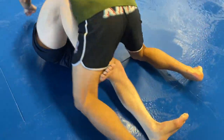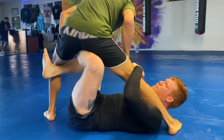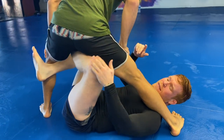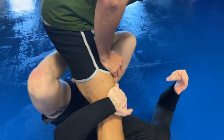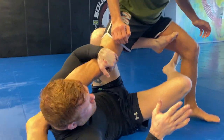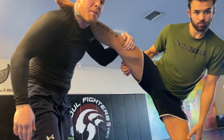Move my butterfly, get under his leg, get into my X guard nice and tight. My left hand's going to be above his knee. Strong butterflies right here. Now to finish, look, the top butterfly, I'm going to use the side of my foot. The side of my foot, I'm going to stretch him out as long as I can. Just like this, build up to my elbow, build up to my hand, and then just stand up.